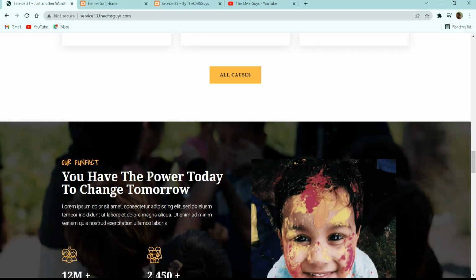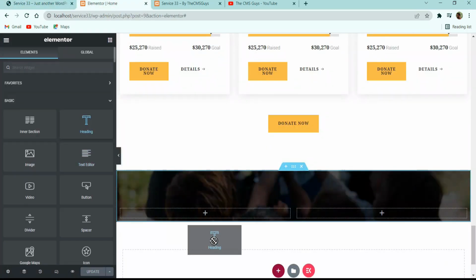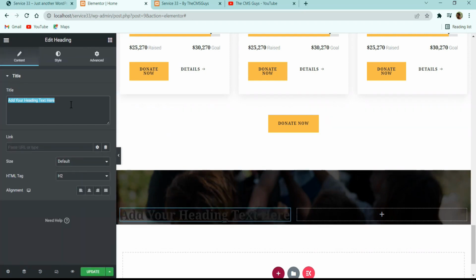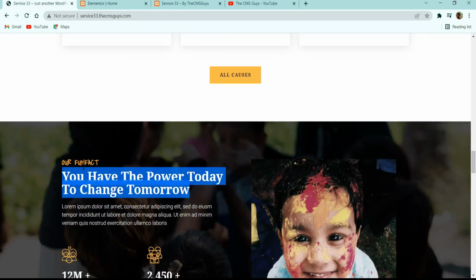Now let's start adding all these headings and title and paragraph, everything. First we have this title over here. Click on these 9 dots and drag the heading first, and here let's replace the text with this. Now I want to make the HTML tag h5, and that's all, because we have already added the same font size and color to h5.